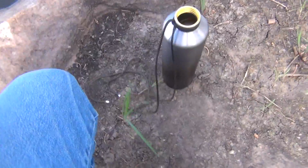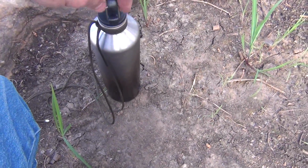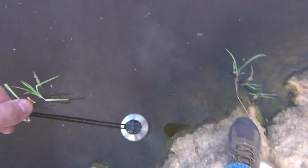Okay, we're right here, right where we got the water. I'm going to go ahead and put the lid on. The bottle is still very hot, but I'm going to cool this bottle fairly quickly so the lid can go on there. It's not going to hurt anything. Just going to let it go all the way under the water. Just let it sit in there right now for a little bit.